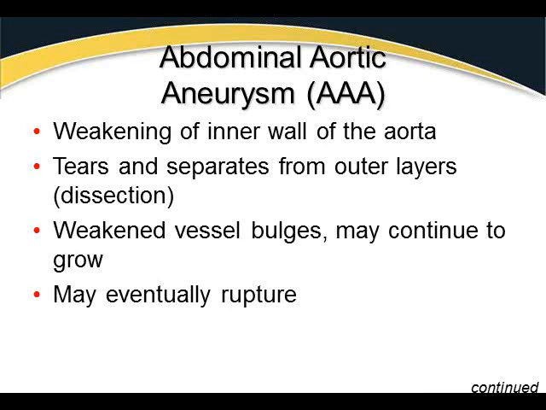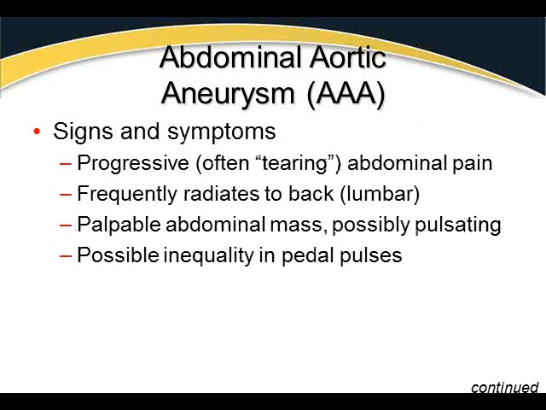The more it tears it apart, the weaker it gets, the weaker vessels start to bulge because it's still the same high pressure, it just doesn't have quite the tension to retain it. And then eventually it can either start leaking or start to rupture. They may even have a complete transection. A transection would be when it was ripped completely in half. So this is not a good deal. There are people that run around with abdominal aortic aneurysms and are unaware of it, but they'll often complain of having a big tearing-like pain in their abdomen or in their back.